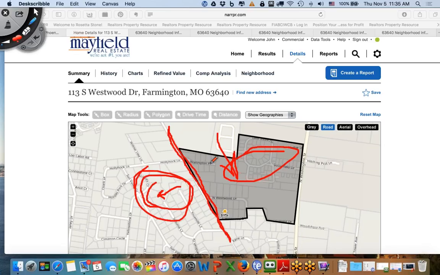They're two different subdivisions. However, see the problem with automated valuation models? The computer says, well, we're doing a CMA on this property right here, and there happens to be a property over here in this subdivision that has the same characteristics, so it grabs that and includes it in the calculation. The problem is you and I are both on the ground as real estate professionals, and we know that comp should not be included.